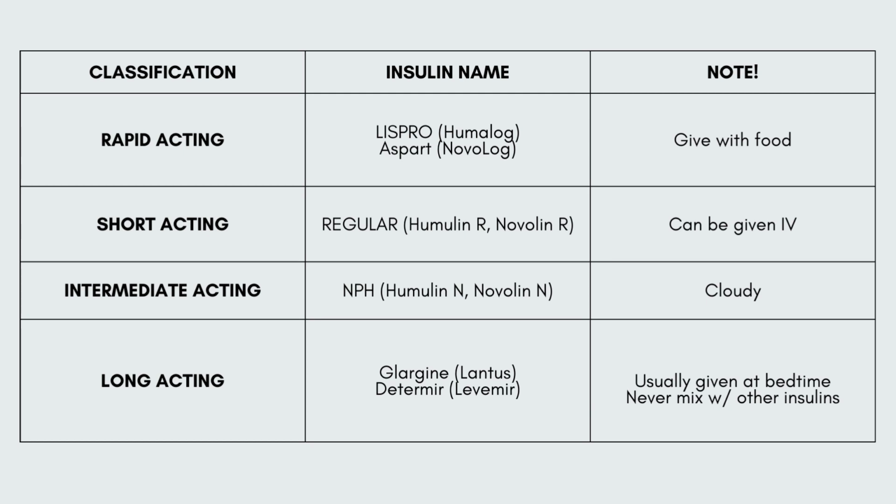Pretty much make sure your patient's food is ready and to go, because this insulin has a very fast onset. Usually within 15 minutes, it's already working. So if you give it and your patient doesn't have food nearby or they're not eating already, it might really drop their blood sugar level and they will go into that hypoglycemia state, which we don't want.